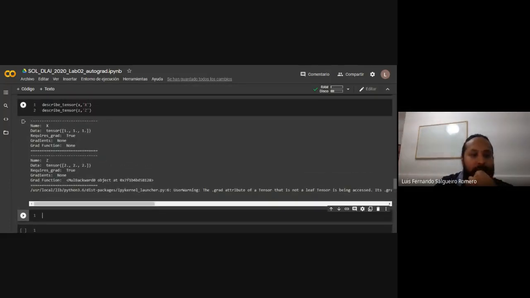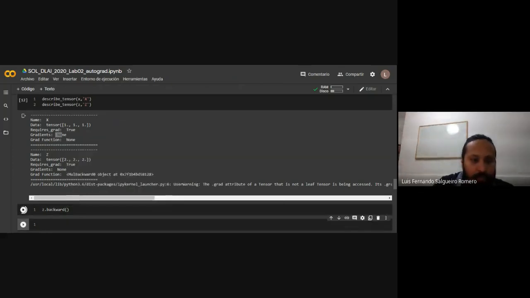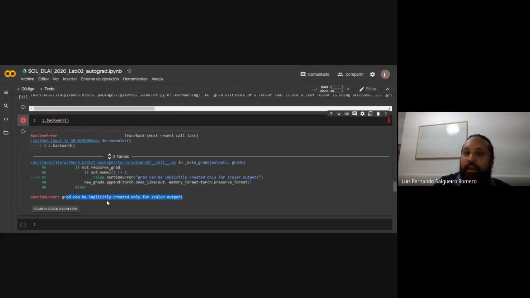So we can see that the result is a one-dimensional tensor with three values. The values are two, and the values in this case for the X tensor are one, right? Great. So requires grad is already set to true, but no gradient is calculated yet. So let's call c dot backward. We already know that we should express the end of the chain rule for an n-dimensional array, by default. In the case of an n-dimensional array, it should be explicit. So by just running this cell, it should give us an error: grad can be implicitly created only for scalar outputs.